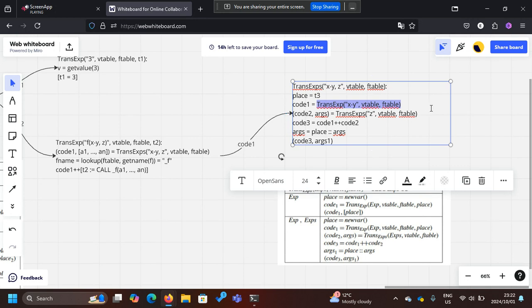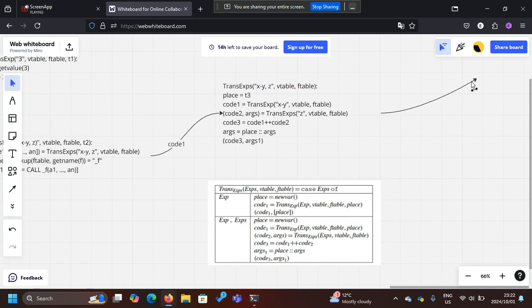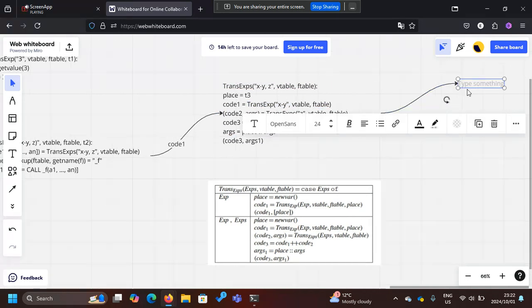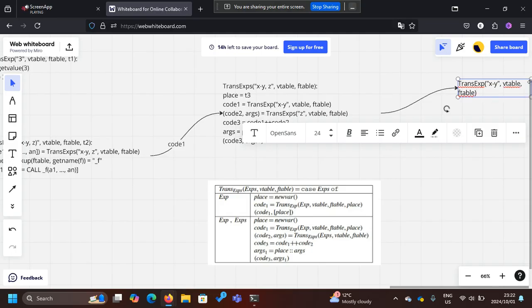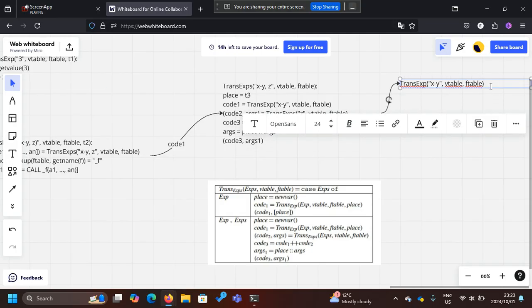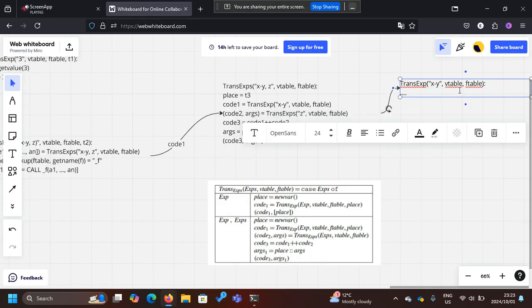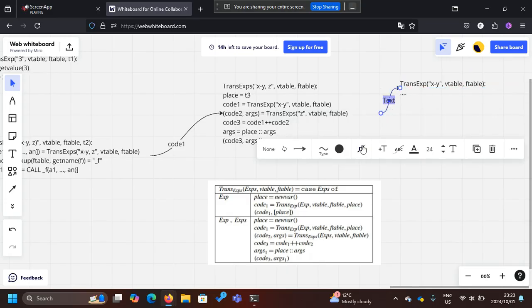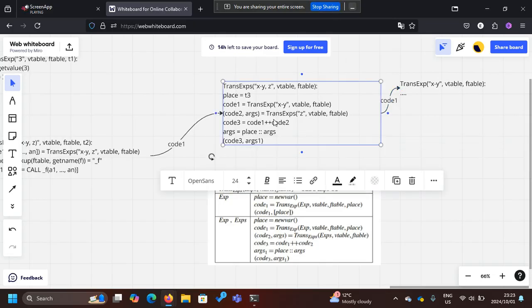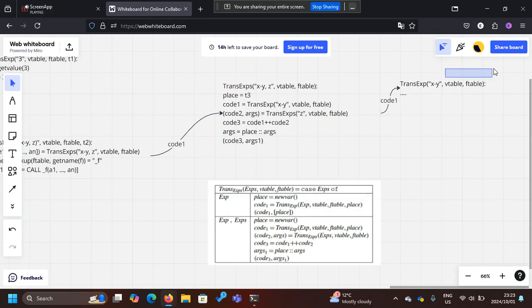Let's start with this one, where let's branch out, where we're trying to get code 1. We're trying to get code 1. So we'll name this code 1. And then we're also trying to get this one as well.